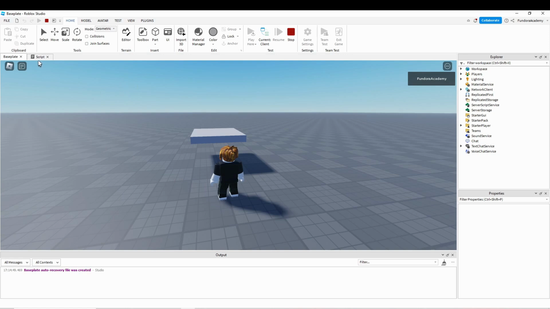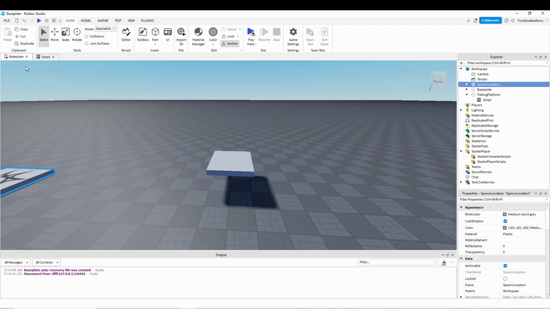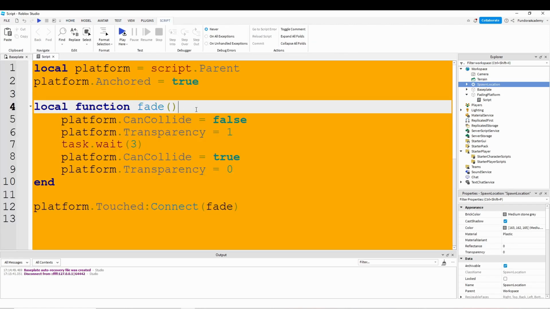So we need to change the code a little bit here. First, we're going to use a for loop to change, because right now the code is setting the transparency to 1 immediately right after the platform is touched, right? However, that's not what we want. What we want is to change gradually, slowly, not suddenly.